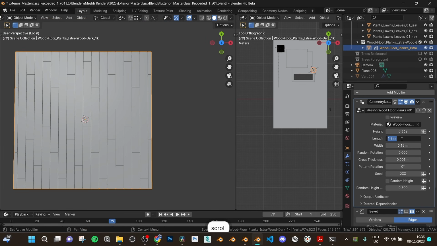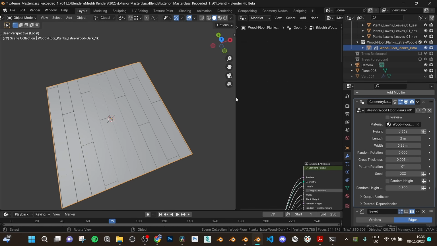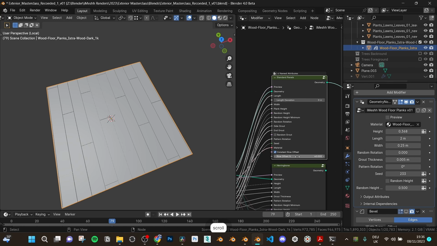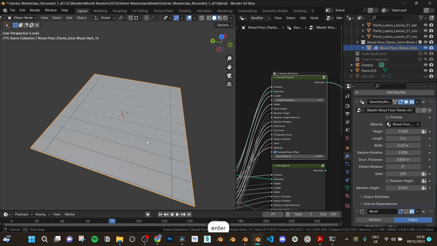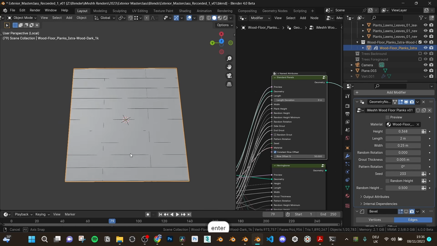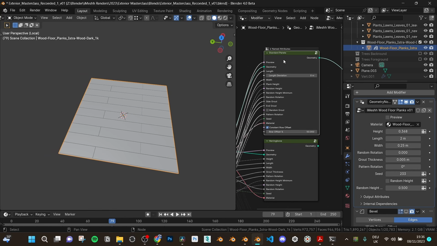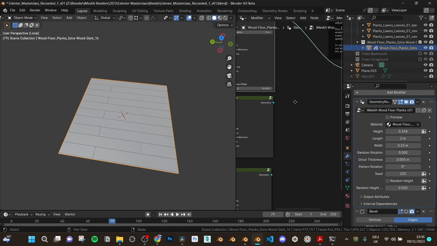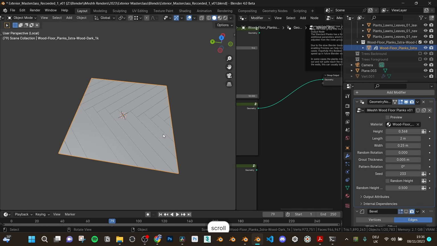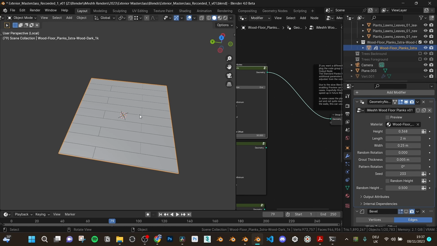I can maybe change the length to maybe 2 meters and this to 0.25 meters, so they are nice planks. And usually decking also has the row offset to be like 0. So let's set that to 0, or we can also do 0.5. Oops, sorry, 50%, which is also quite nice. I think that'll be fine. This actual standard panels has its own parameter just for that, because the other two do not need it. So these are the other values we can add if you want to know how a wood floor system works. So it's like any immediate wood floor you could ever need, just like that.